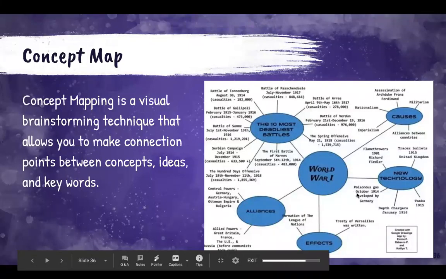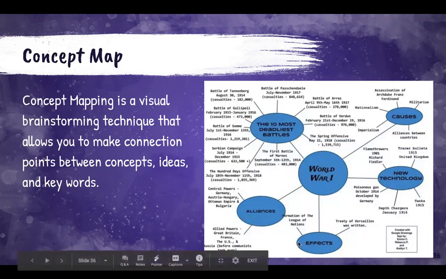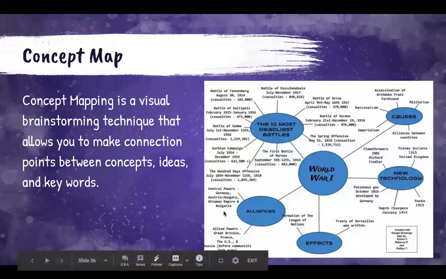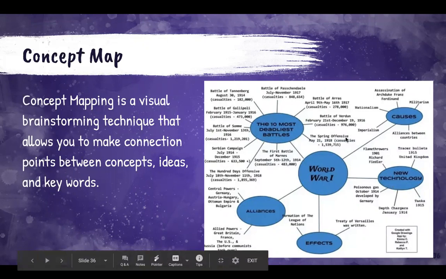And so here again is the concept map. As we can see, you start with World War I, and then the person creating this concept map was more interested in the deadliest battles, with some information about that, the causes of it, the new technology that went into it, the poisonous gas, the alliances, who is fighting who, etc. This is where you can take all those different concepts, topics, and ideas that we saw in that Wikipedia page, and go into other avenues of research, such as library databases, and that's where you could take these terms and start finding resources that would be good to put in your paper to discuss these ideas.